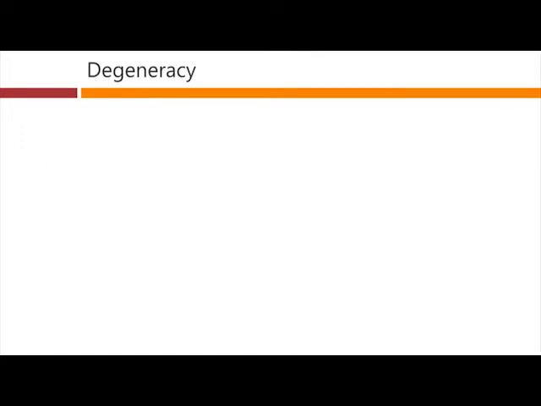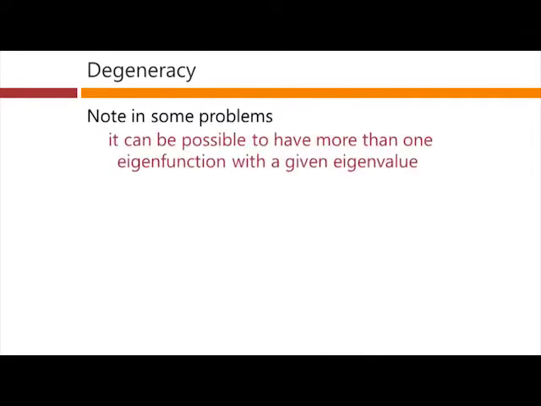Incidentally, there's another concept that we have not quite come across yet, but we might as well introduce it at this point because it will come up soon enough, which is the idea of what's called degeneracy. In some problems, though not the one we're currently looking at, it can be possible to have more than one eigenfunction corresponding to the same eigenvalue. That phenomenon, if it happens, is called degeneracy. And this is perhaps unfortunate because degeneracy is used for many other concepts in science and engineering, but nonetheless, this is what it's known as here.